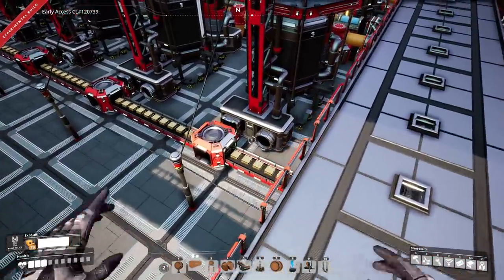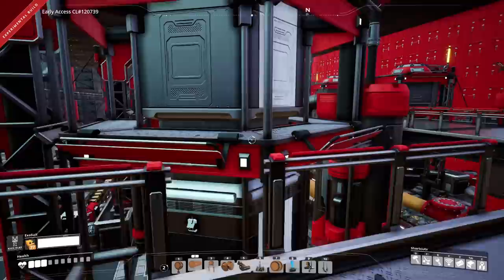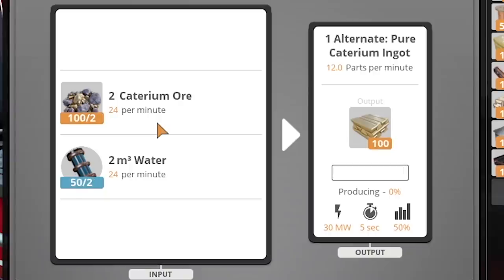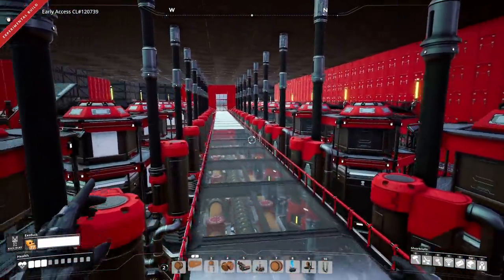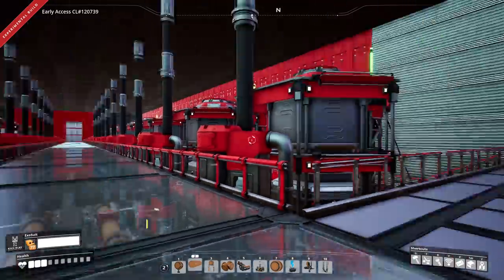Let's check our caterium production because we already do have some. So we should be okay. 12 parts per minute. So we're getting 12 ingots per minute. That's good. And each of these refineries is taking 24 caterium ore per minute. So that's 24, and how many refineries are here? There's 20. So 24 times 20 equals 480, right? Yes, it does. All right, good. That's over half the caterium we need right there, brother.